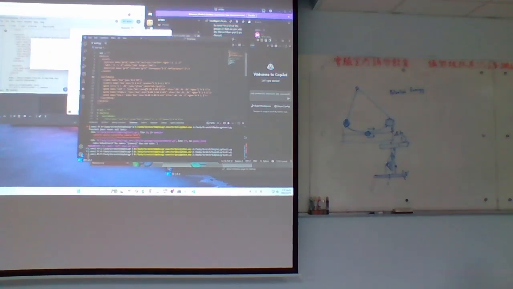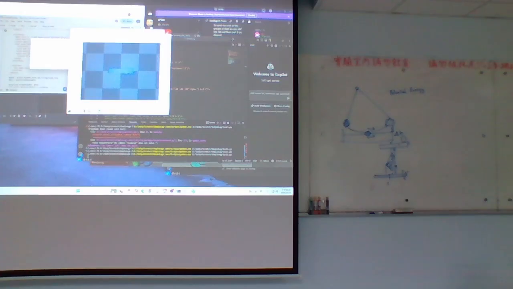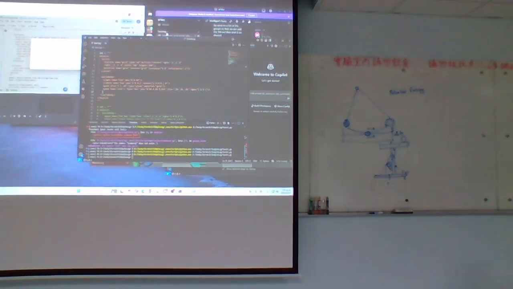So here we have the lower calf. That would be a view from the top.